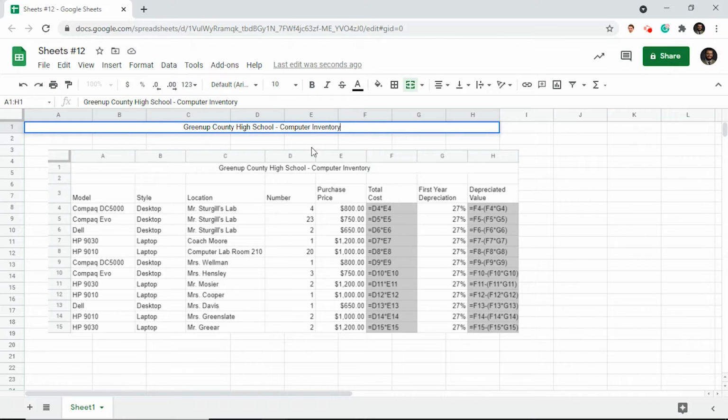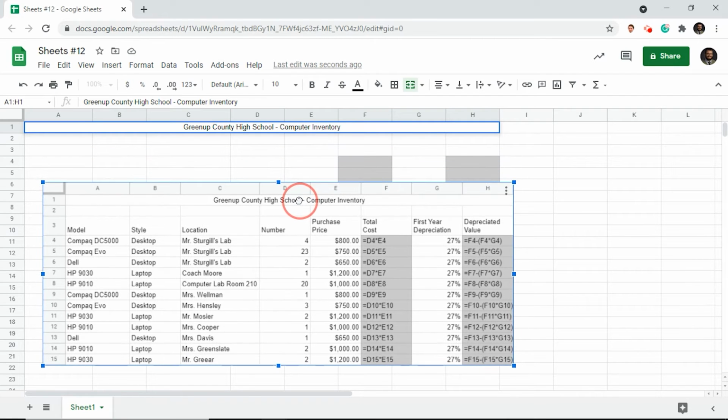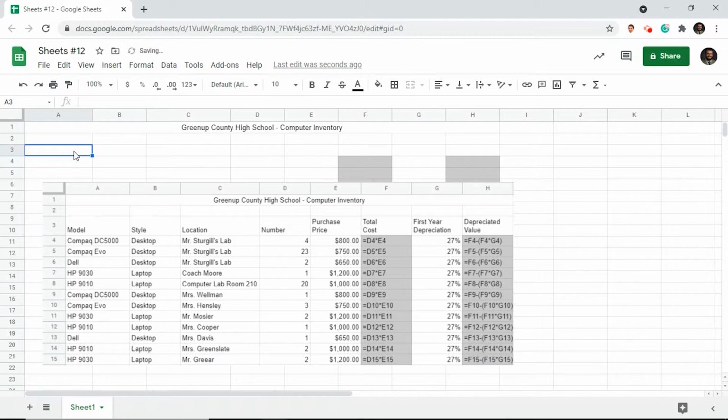Now this is not our real inventory, but I just wanted to create something that would model a real world experience here. So I'm going to type out these column headings first. I'm going to type model, style, location, number, purchase.